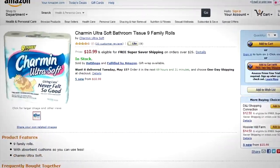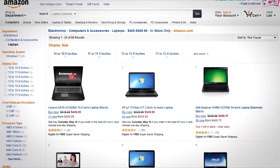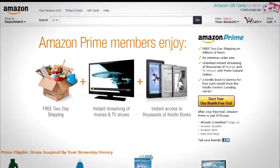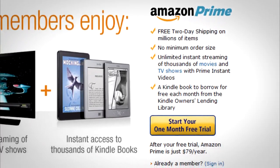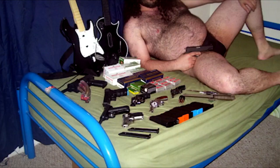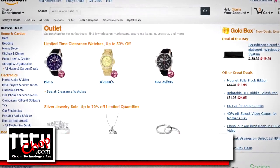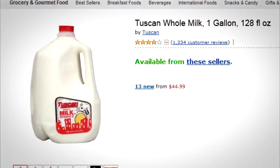Need a new computer? Amazon has it. Need some toilet paper? Amazon has it. Want to read the latest best-selling book? Amazon has it. Amazon is literally your one-stop shop for everything you could possibly ever want online. They also resell items from some of your favorite online retailers like Tiger Direct, except oftentimes with no taxes and cheaper shipping. Plus, if you sign up with Amazon Prime at only $79 per year, you get free two-day shipping on millions of different items. Everything is delivered right to your door — no more driving to the store. Go to amazon.techchop.com and a small percentage of your purchase goes to help out TechChop.